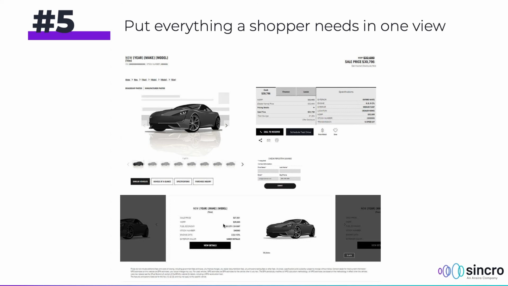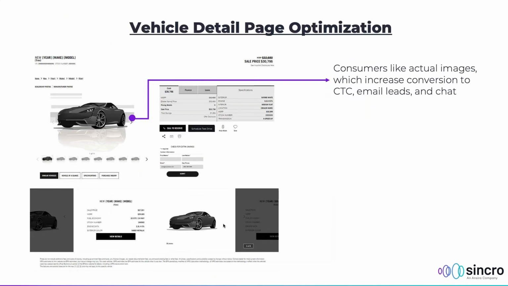Yep, you need to have everything the shopper needs in one view. You should have multiple choices for layouts, but you've got to have pictures. People resonate with pictures. You've got to have 3 call to actions. I know you only see 2 here, but 3 call to actions. And those call to actions should use some specific words. So I'm just going to get right into the details. Customers prefer actual images, even when it comes to new vehicles. And there's a set number that they like for each, which will increase your conversions to click to calls, emails, and chat if you have real photos and the right number. I believe it's 30 for new, or 18 for new, 30 for used. We'll get you some of those numbers. They're in our back-end system in the Vehicle Insights tab.